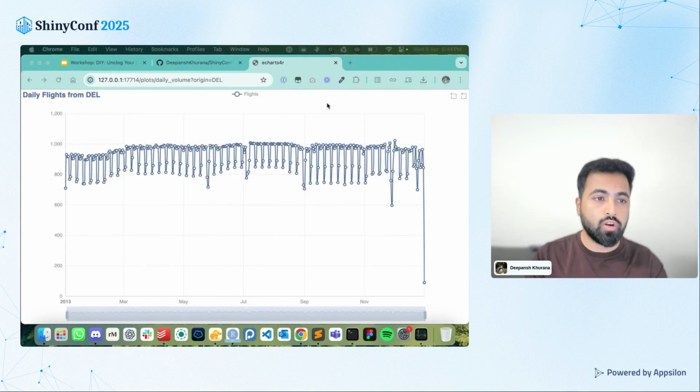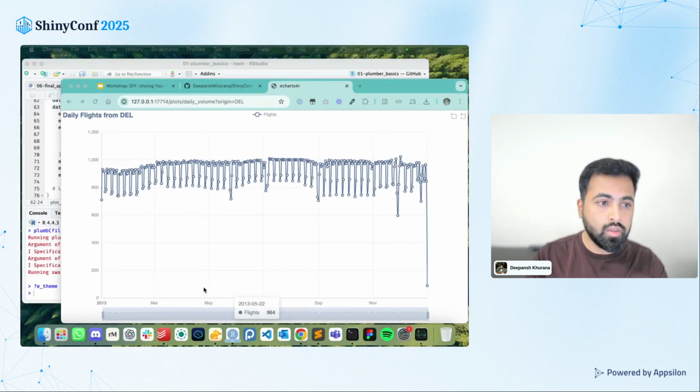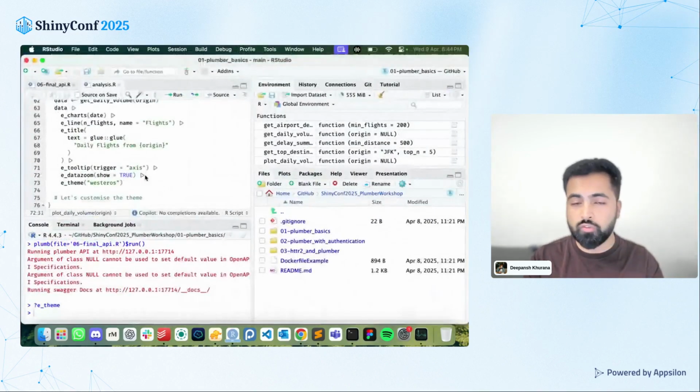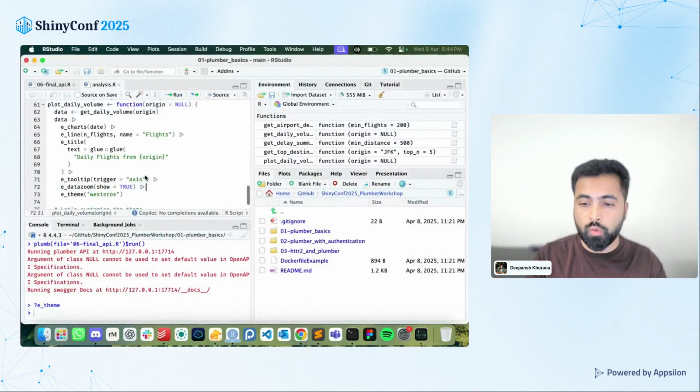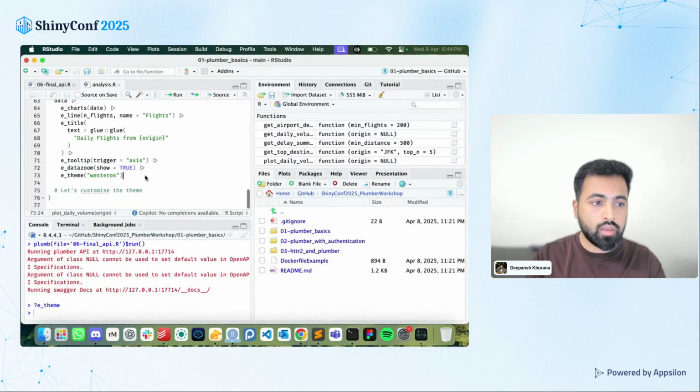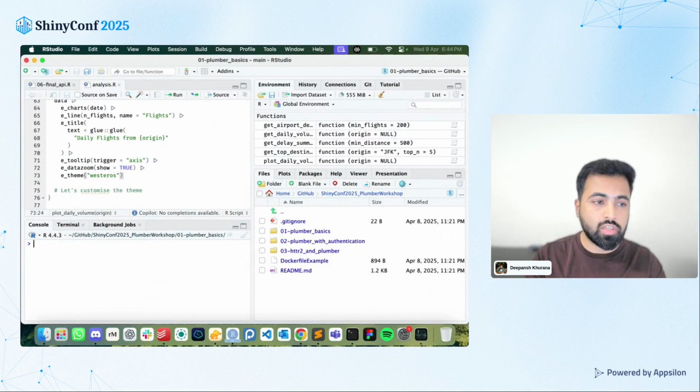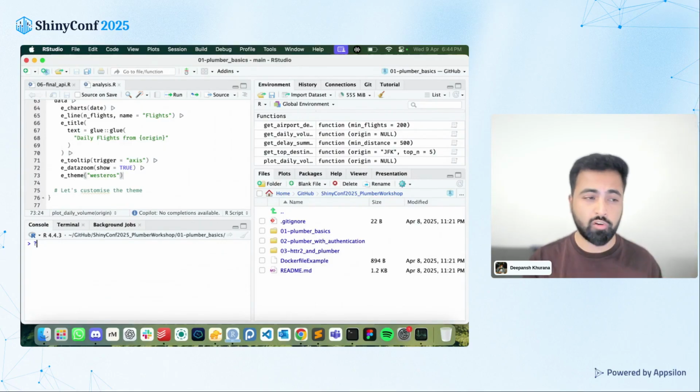And now coming to eCharts and the workshop again, let's try to do something. Let's try to modify an API. And what we'll do is we'll add a new parameter. And let's say we want to customize the theme of this plot on the fly. So assuming that you want to give your plot to different teams, and assuming that all the teams have their own design language that they like to follow, or at least they want to get the plot in some colors that fit really well.